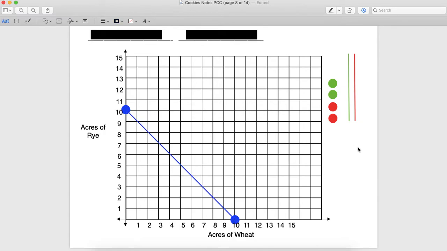Okay, so that line that you see in blue there, that represents the boundary line for my first constraint. And Jim just has to stay at or below that amount. So I need to take my blue and I need to shade all of this area in here because all of this stuff is fair game. Okay, so that's my inequality for my first constraint.